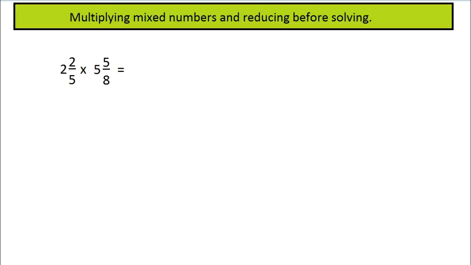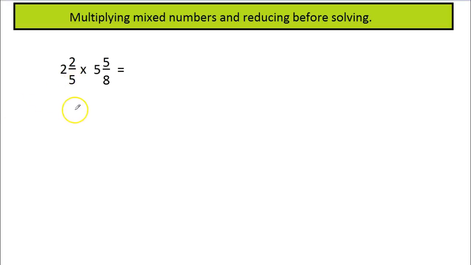Multiplying mixed numbers and reducing before solving. So we had a previous lesson on multiplying mixed numbers and then just multiplying across the tops, multiplying across the bottoms, and just simply getting your answer. But when you have large mixed numbers like this, the calculated work tends to get a little busy, a little complicated if you have large numbers involved. So I'm going to show you how to make life a little easier, and before you actually go ahead and multiply, how we can reduce within.